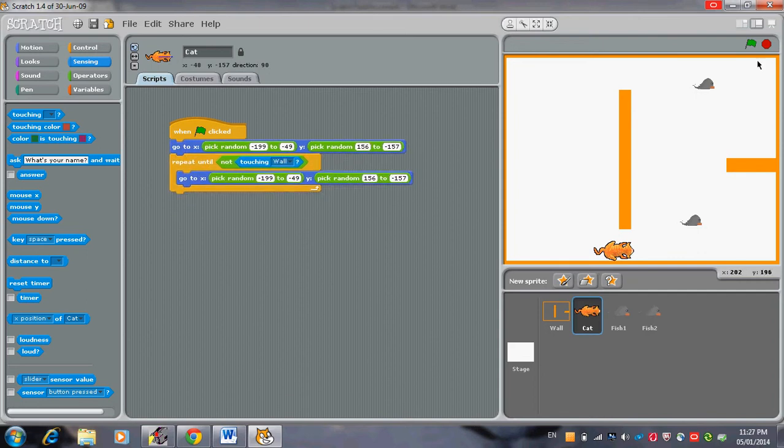Okay, let's see whether it is running correctly. If it is running correctly, the cat should not be appearing on top of the wall touching it. Yeah, so far it's fine.